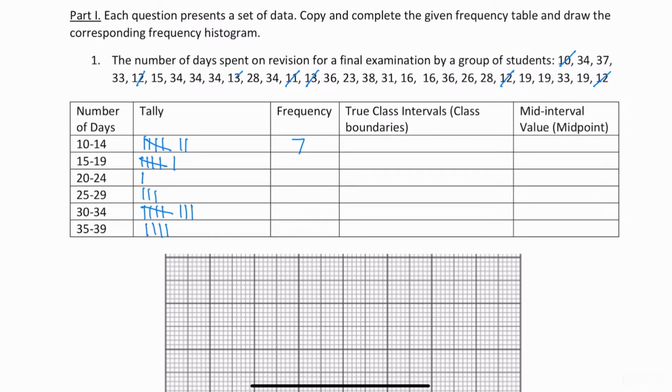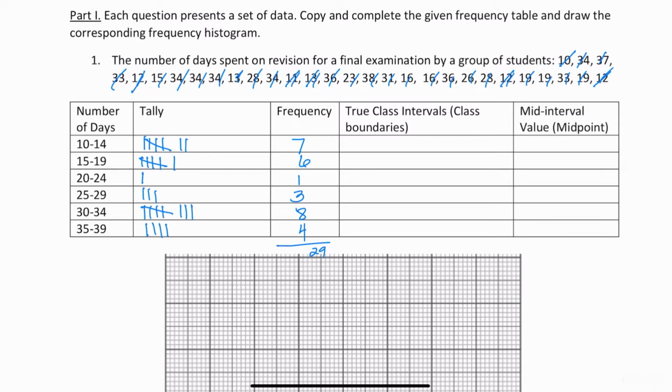But using the tally, I can very quickly see I have 7, 6, 1, 3, 8, and 4. I always like to double check how many numbers I have in total and make sure that it adds up to that same amount. So 7 plus 6 is 13, 14, 17, 25. The total number here is 29. Let's go ahead and count to make sure we have 29 numbers. Sure enough, we have 29 numbers, so we are correct.